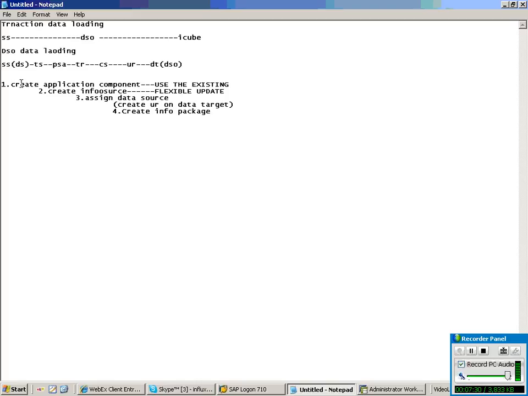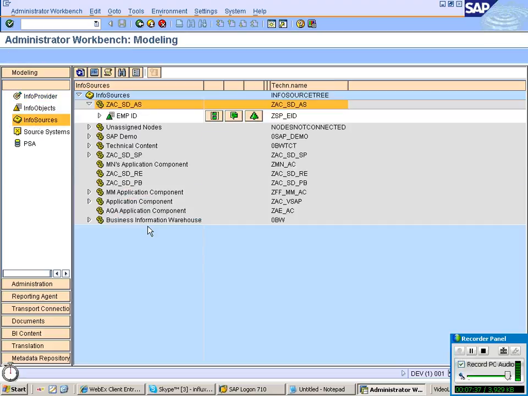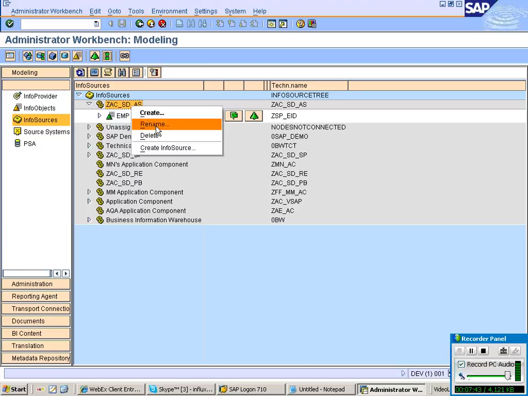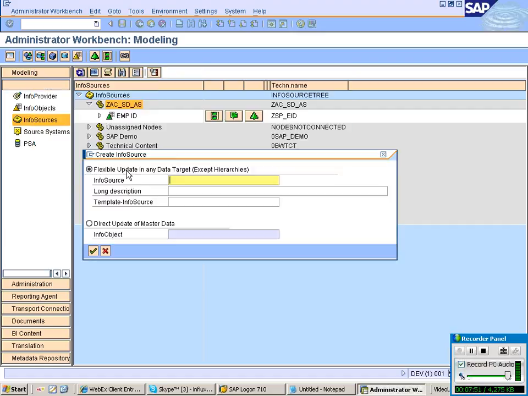I'm trying to show you, we have just created the application component and I'm trying to show you how to create an info source. Go to info sources, select the application component, take a right click on that, create info source.